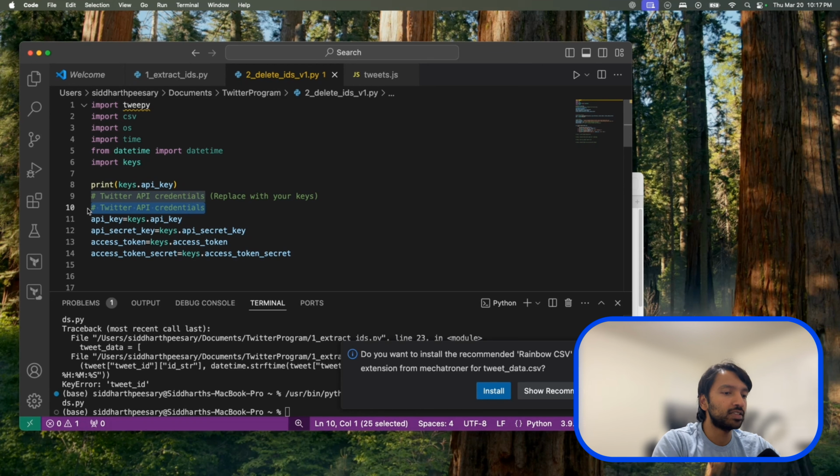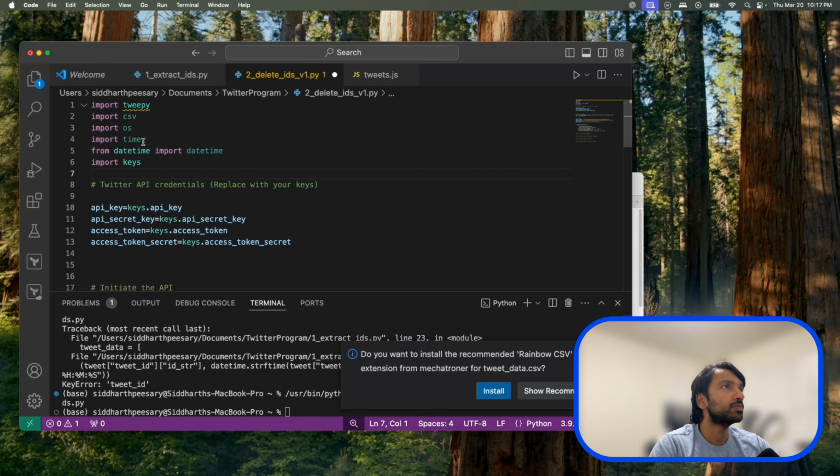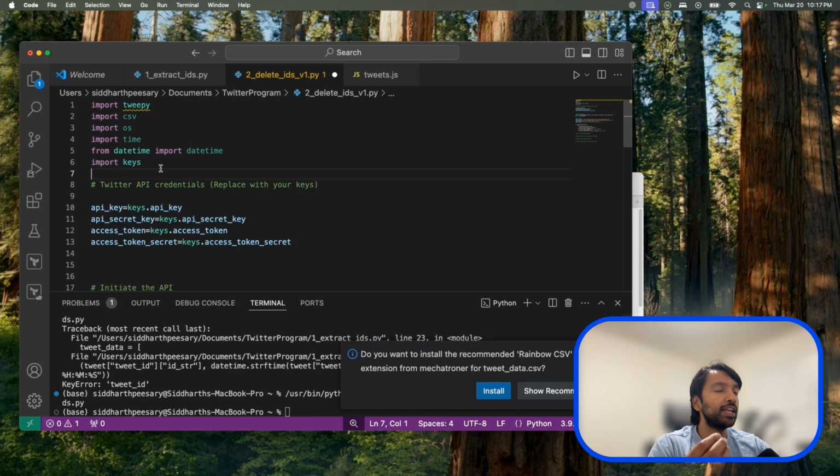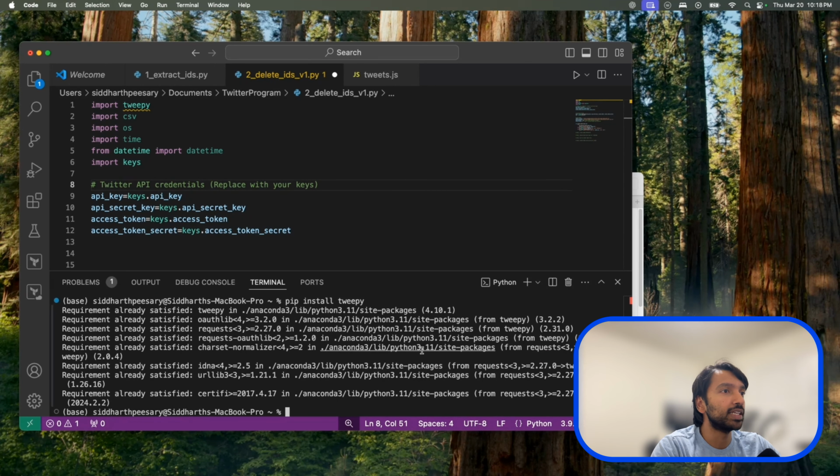And here, the same thing, the modules we have are Tweepy, CSV, OS, time, datetime, and keys. Keys is nothing but the API keys which you will get from the X developer account. You can create that by yourself. I just don't want to go through it because it's usually a simple, straightforward process. I've stored these keys in this keys file, and now I'm trying to read that. I'm just checking it. It is already there.